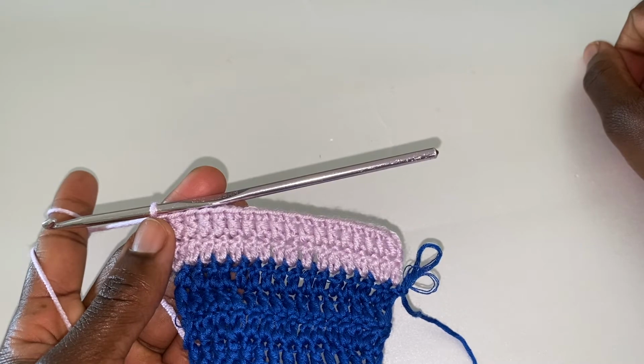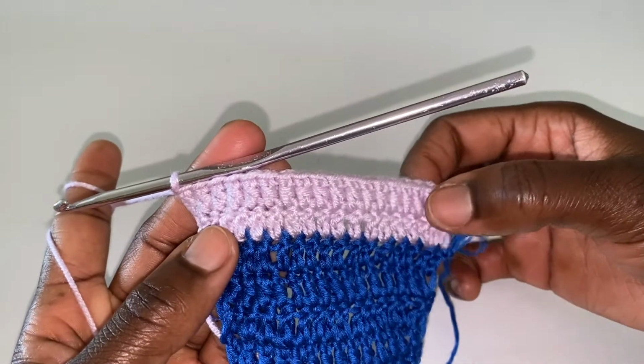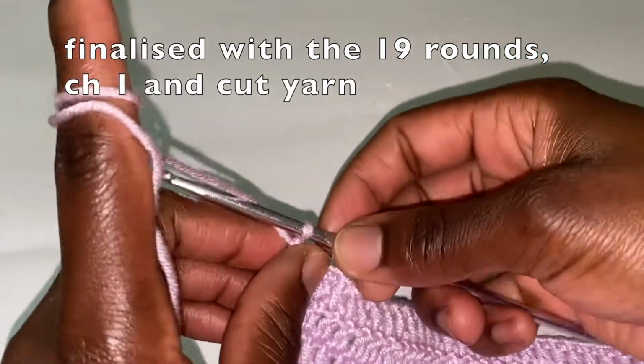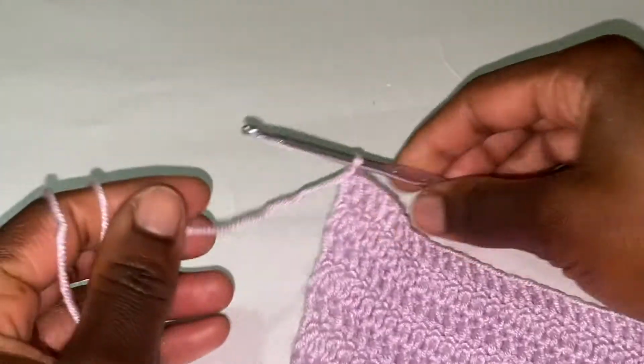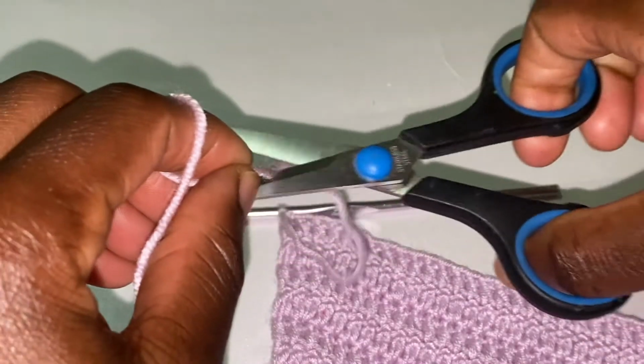That means after the 19 rounds, you should be having 21 rounds of this color. I'm here, I've finalized with the 19 rounds. So go ahead, chain 1. And cut off your yarn, leave enough thread to sew in this end.